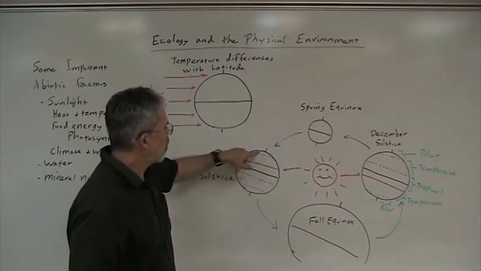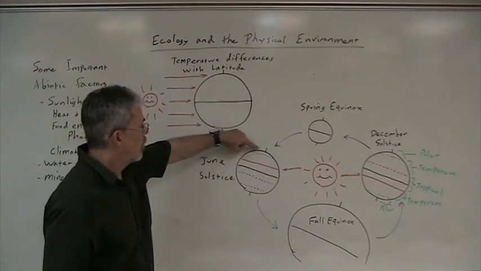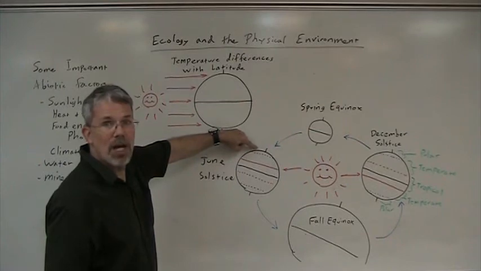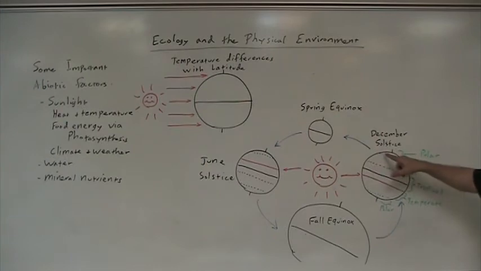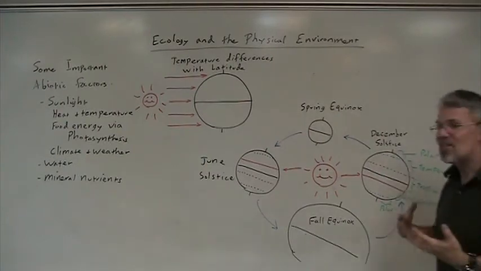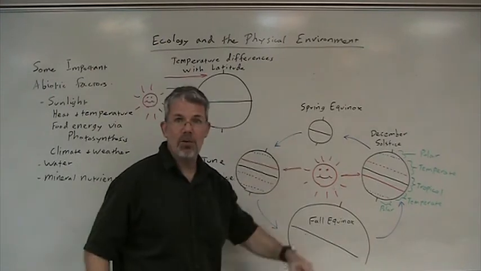And of course, north of the Arctic Circle, you have the polar regions. Now, during the June solstice, if you're above the Arctic Circle, you will not see the sun set. However, in December, you will not see it rise. See, you have these differences in photoperiod. This is why we have longer days in the summer, shorter days in the winter, and so on and so forth.